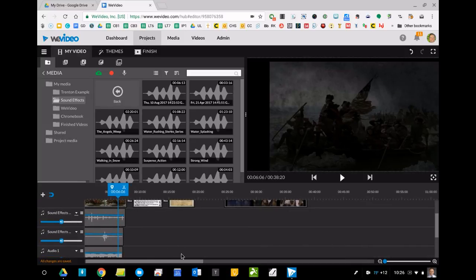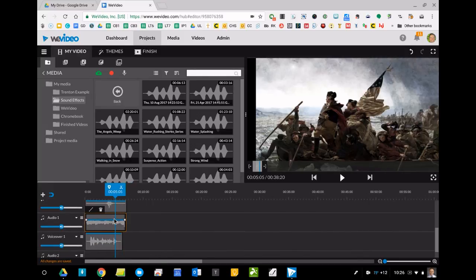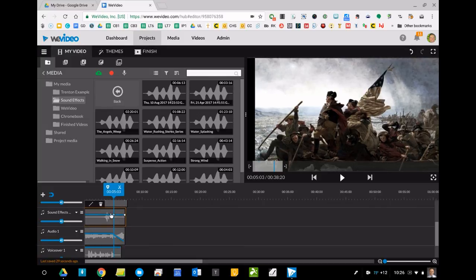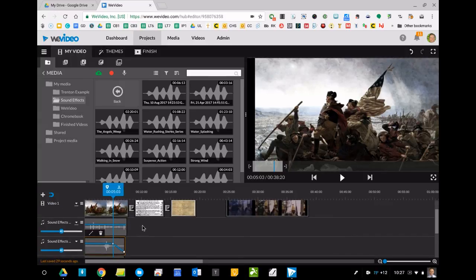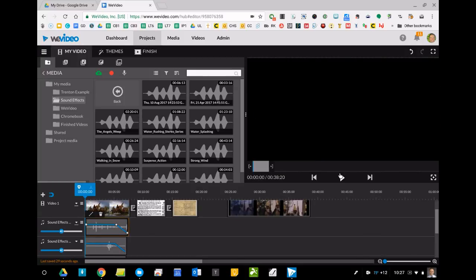If you wanted to fade this a little bit, I could also click anywhere on this. So I click on a track, and then if I click a little button here, just see how I did that? I add a little dot to the line, and I could drag this down, and now it's going to fade out. So I could click on the same line, a little dot pops up, and I fade everything out. One more, and I fade it out. So now I go back to my playhead.